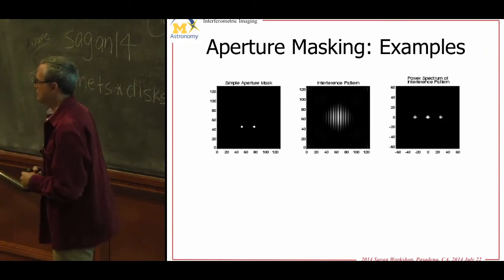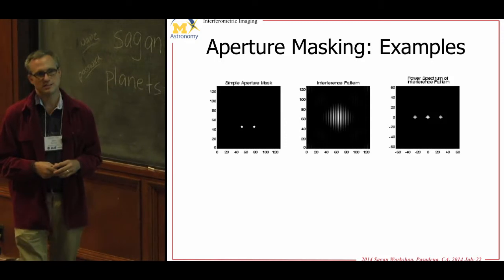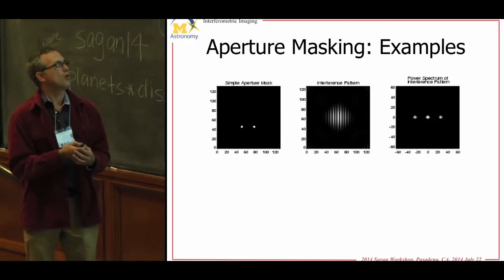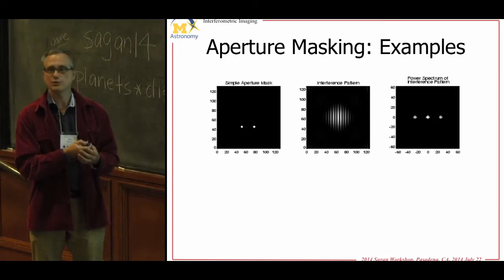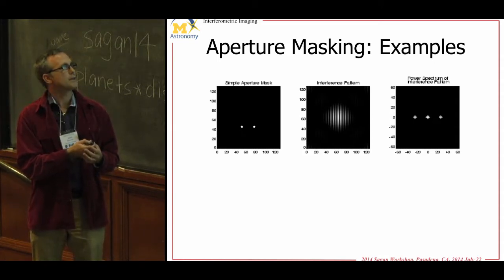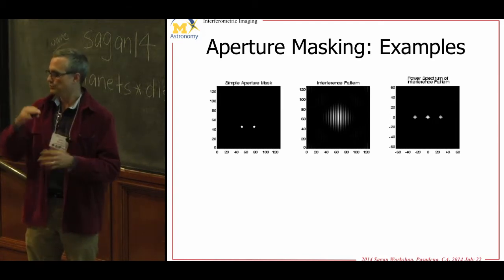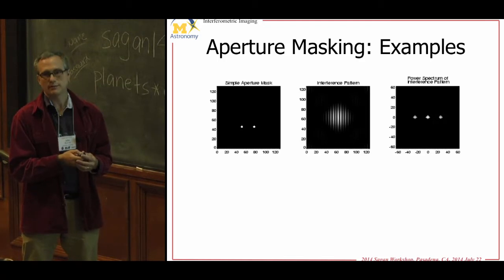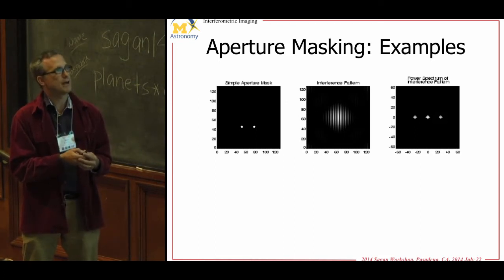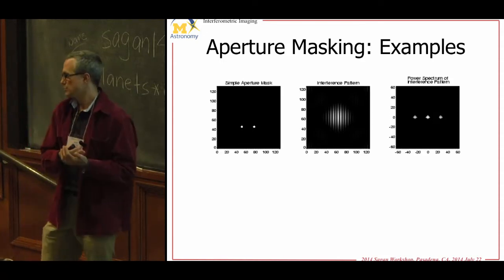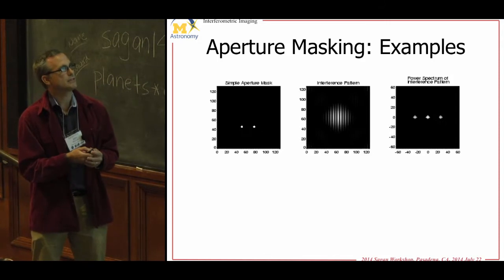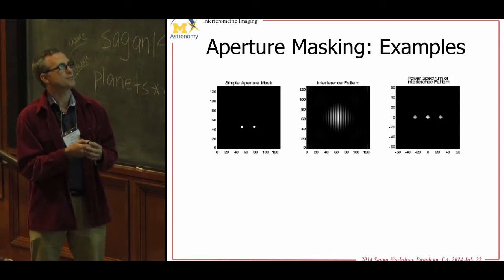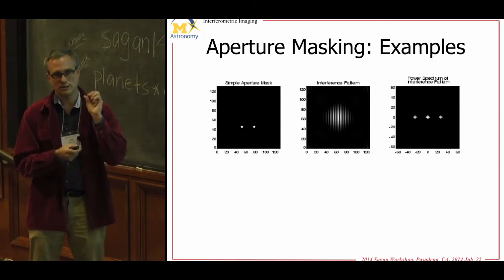For aperture masking: if you have an aperture with two holes, you make an interference pattern — a Fourier transform squared to get the power — giving you fringes in 2D. To extract information, you do a Fourier transform of this pattern again and get three peaks. The zero is the DC spike in the center telling you total light. The plus and minus frequencies in the Fourier transform give the amplitude of your fringe exactly. All the light spread over your entire chip gets put into just those little dots you can grab for amplitude.